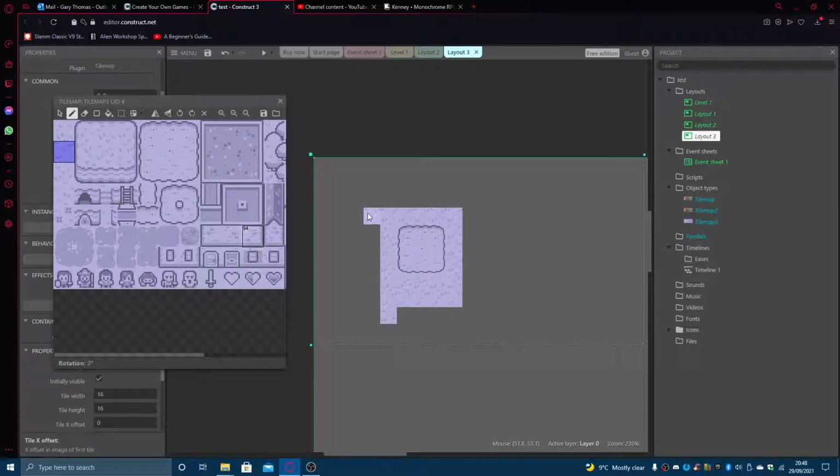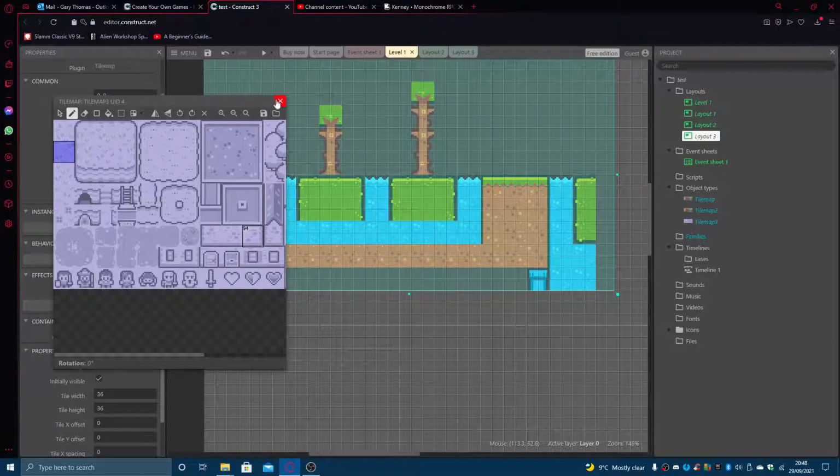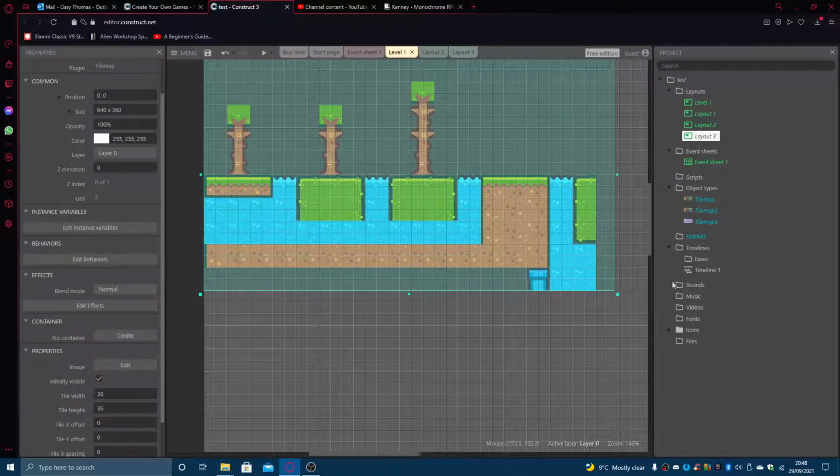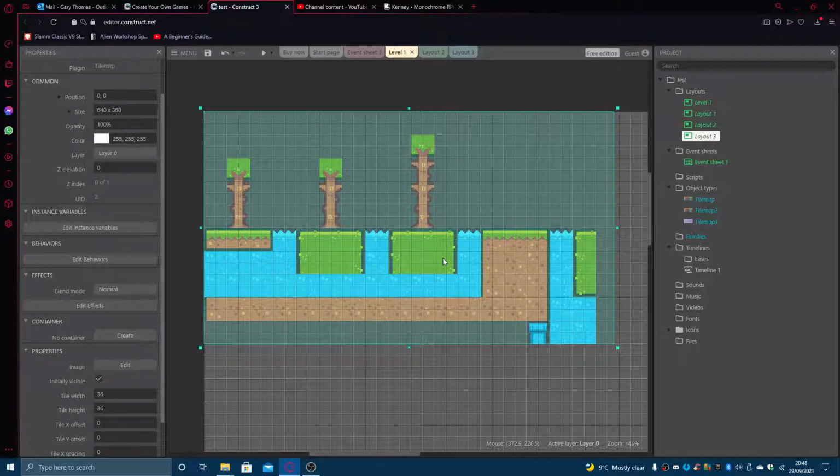But yeah, what we're going to be doing in part 3, we're going to be looking at bringing some of this stuff to life. So now we've looked at tile mapping, and we've looked at building some basic levels. Next off, we're going to look at creating a little bit of collision. We'll look at dropping a player sprite in, and we'll look at bringing some movement to that.